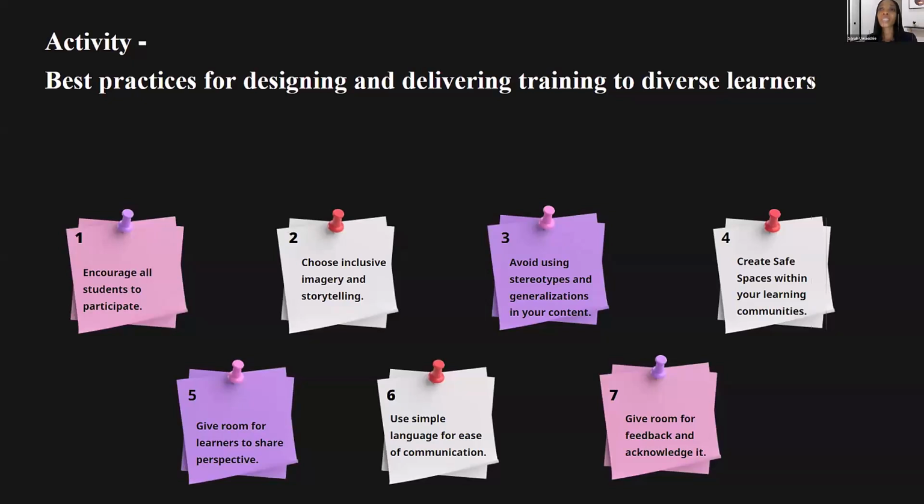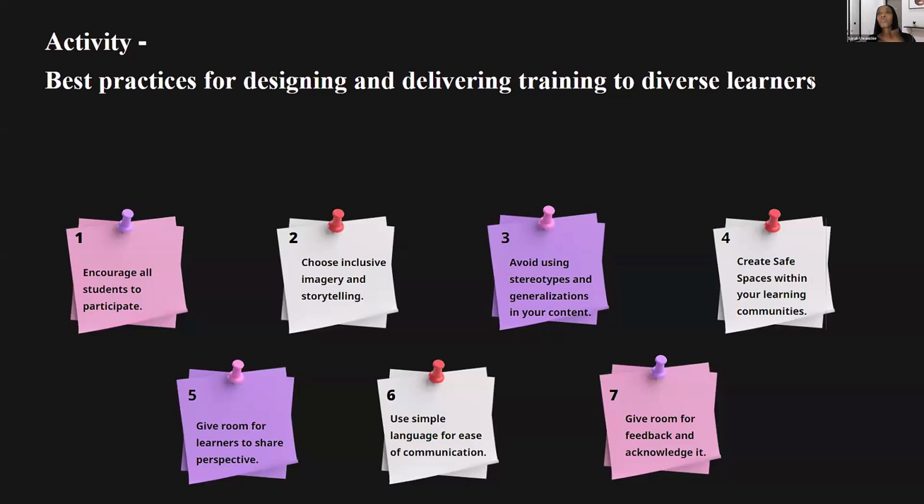Number 6, you use simple language. I've spoken about this before. Simple language is the best. The simplest way to describe something. There is always a simple way to describe something. So we stick to the simple. There is so much blessing in simplicity, as they say.